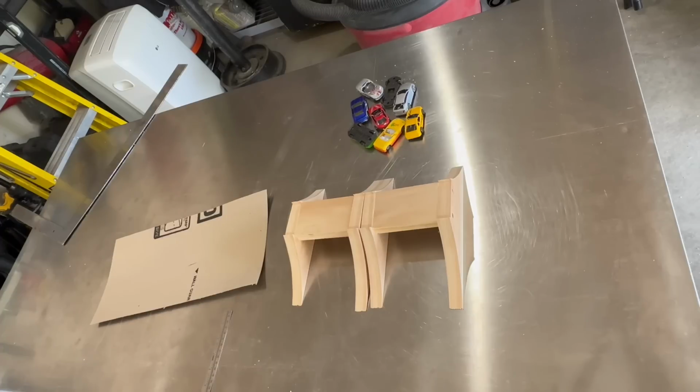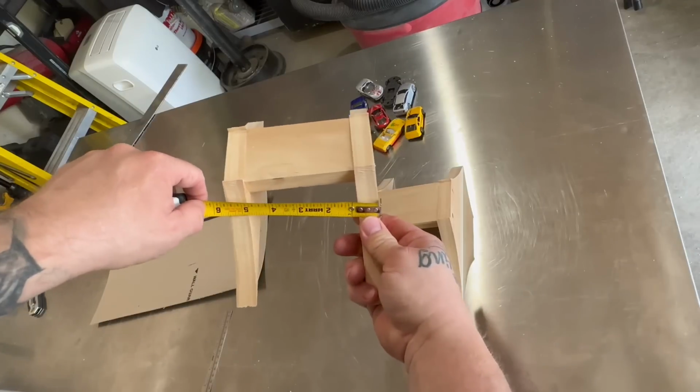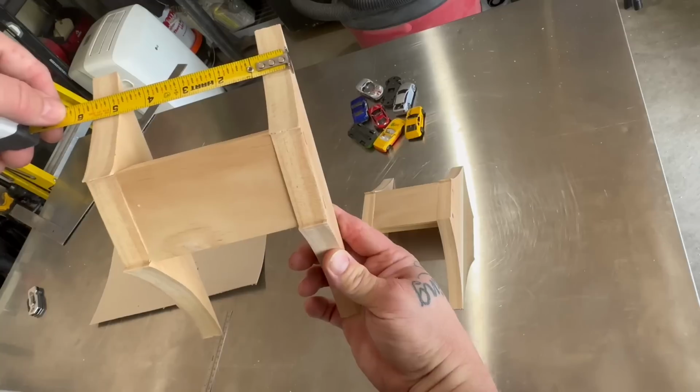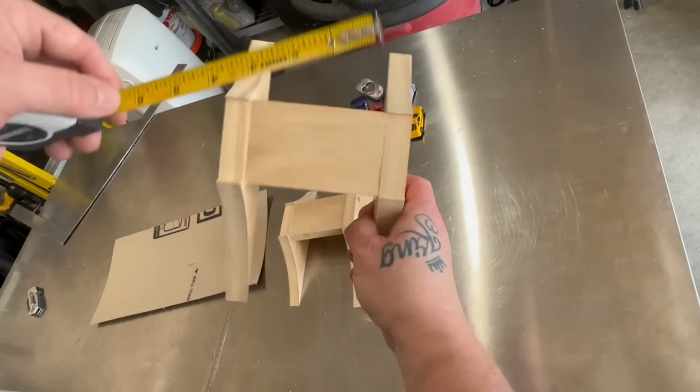So for this step here, I just want to double check my jumps, measure both of them. You don't want to just measure one because you could have a little tolerance difference. So go ahead and measure both your jumps, make sure both are the same width and the same length. So we definitely want to check that first. I have had a couple where I built them, one's like a 16th of an inch difference. So then you just have to go ahead and make the covering that much different. But these ones here are looking pretty good.